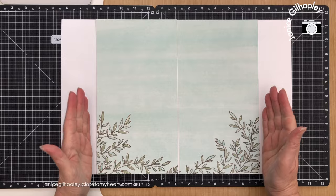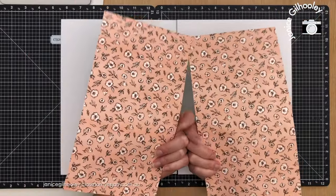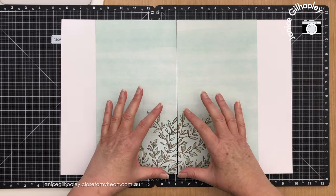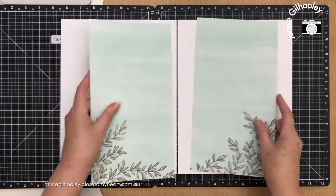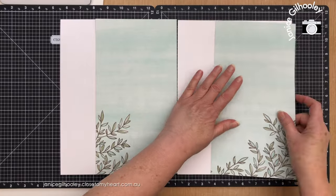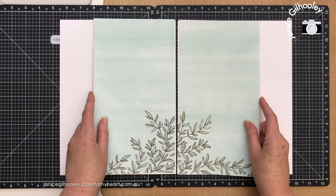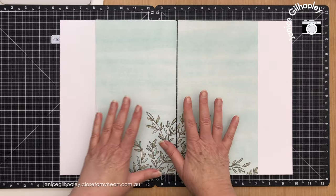When I look at this the pattern ends here and then I've got the white space, so I think I might swap this around. The other side has a peachy floral look and that's not going to go with my photos at all. I do love how this looks with the height here and the leaves joining up, rather than the other side where it looks cut off. To me, putting it on the outside leads the eye in with the height graduating down. But I really want to copy Erin's layout so I'm going to put these in the middle — I think that will balance out quite well.